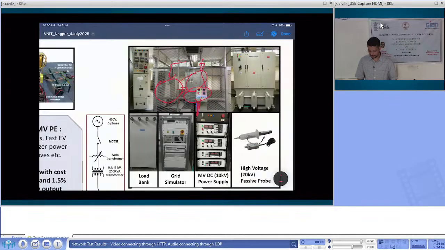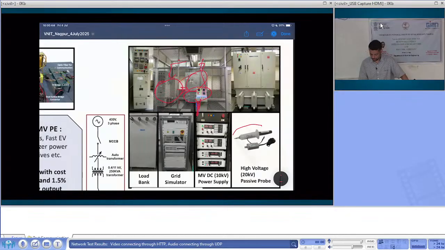So the idea here is everything gets controlled outside, and we can generate a variable voltage from 3 kV to 11 kV, right? We can set it up based on our requirement, and this is not a very high power. This goes up to 200 kVA, which is okay for us for now because we are making a beginning here, but in future we can easily expand it if we want.